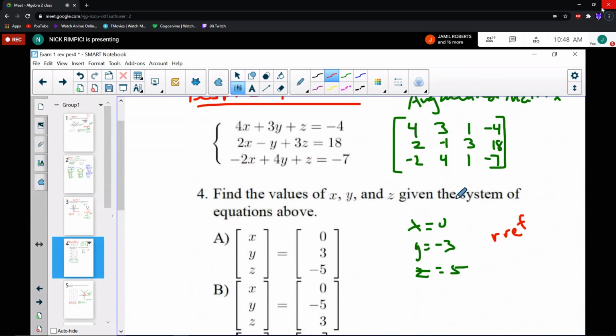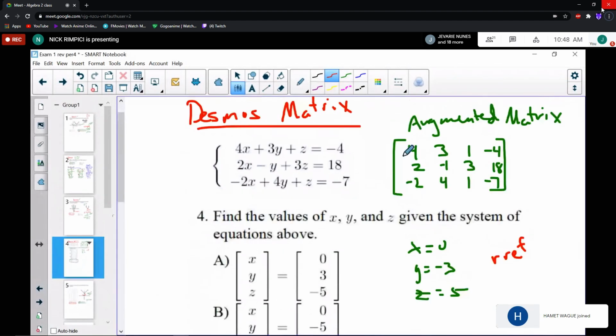Tomorrow, I'm going to run through this example again, but I'm going to do it algebraically because I think one of the assessment questions will ask you to solve the system algebraically. So I want to make sure I go through how to do that. So you could still use the computer to get the answer, but you're going to have to illustrate the work. So tomorrow I'll handle that.